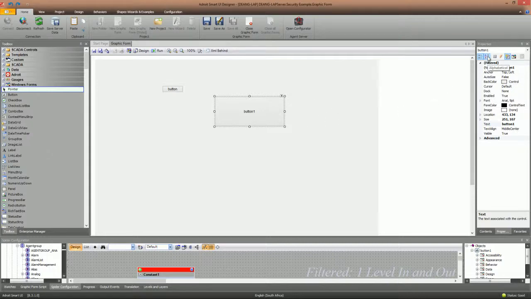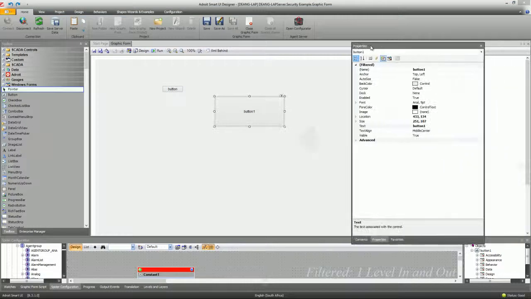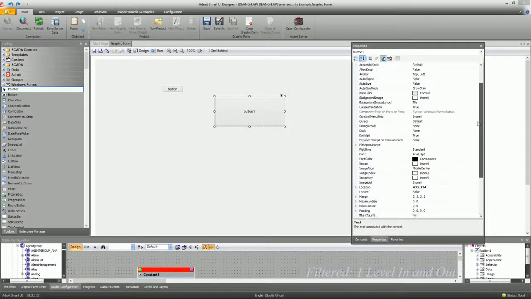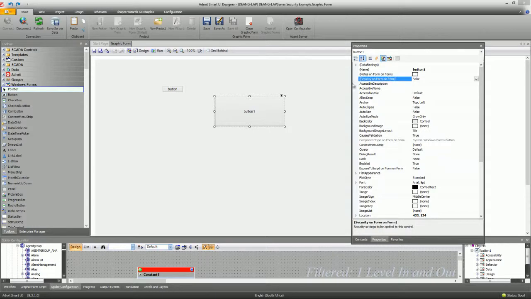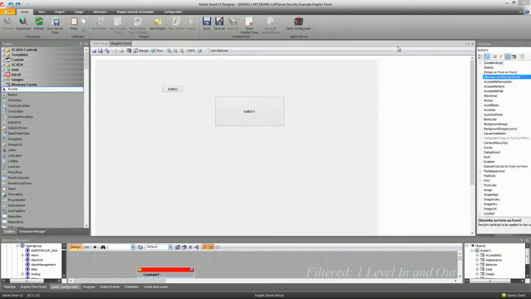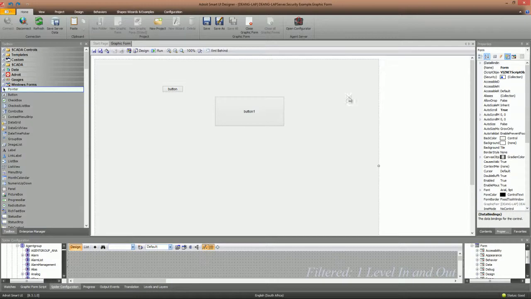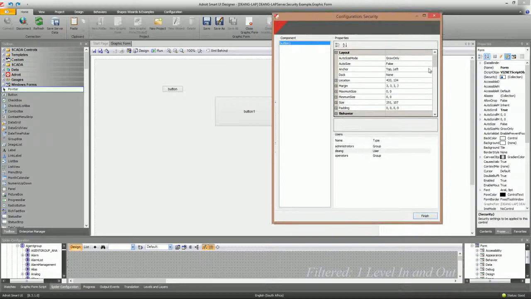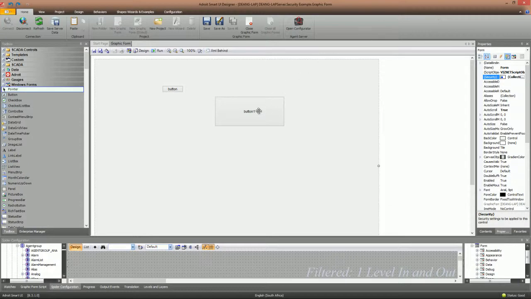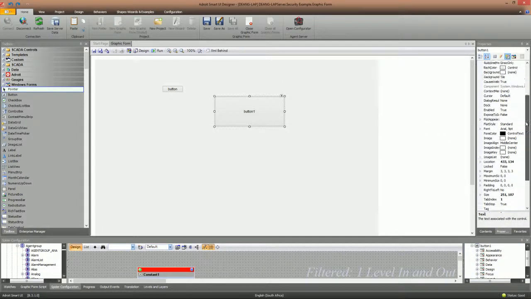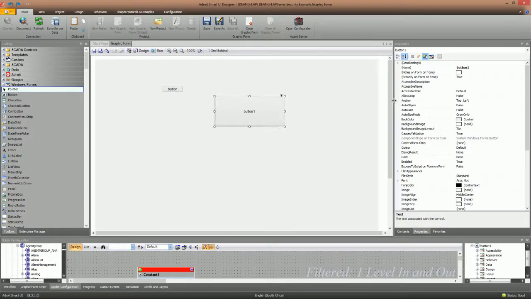The way I do this, it's an advanced property of the button. There's our security on form. We drop it down and we say true. What this does now is it exposes that object to our security collection on the form. Just if I'm going a little bit too fast here, let me do that again. I have to first, on the button, expose that object to my security by enabling the security on form for that particular object.